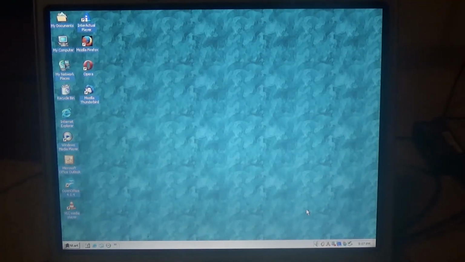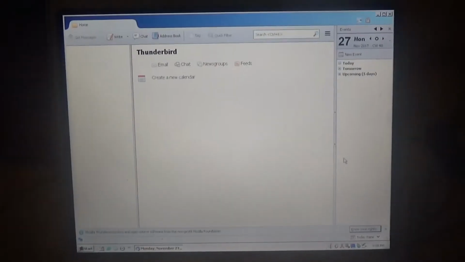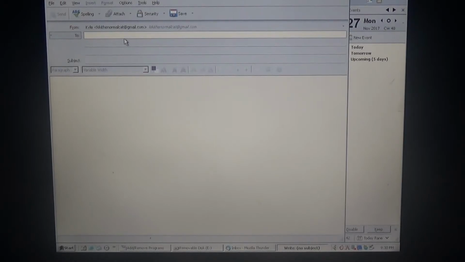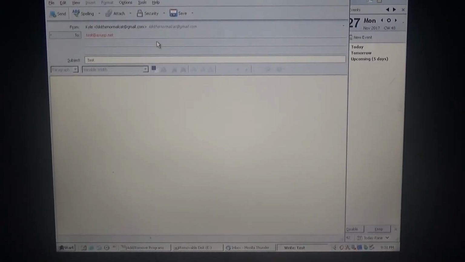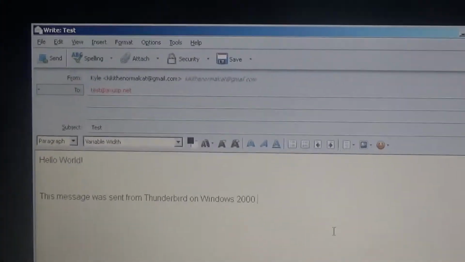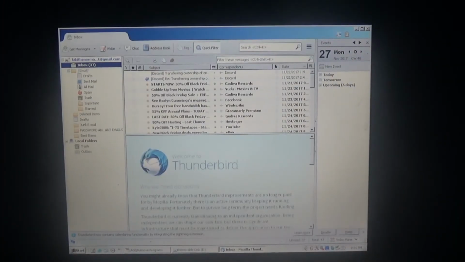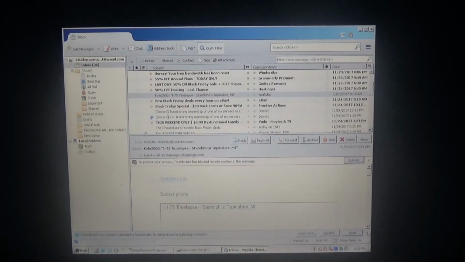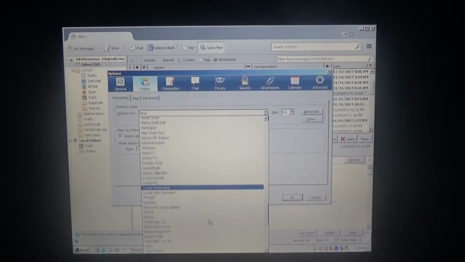Thunderbird is a good email client and it works with Gmail and other email services. Thunderbird worked with my Gmail, and I was able to send and receive messages on my account. Thunderbird is made by the same people who made Firefox, just so you know. If you don't use Gmail, your email account will need to work with SMTP and IMAP to use Thunderbird with your email account.